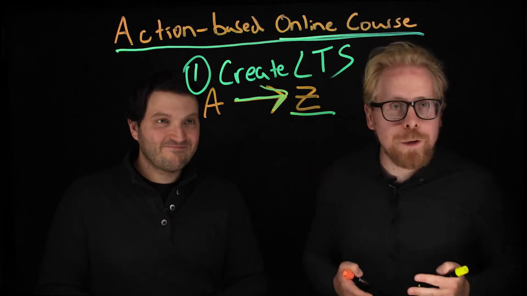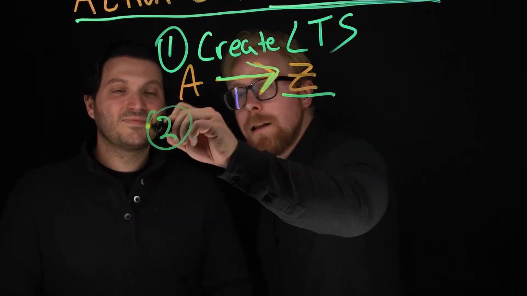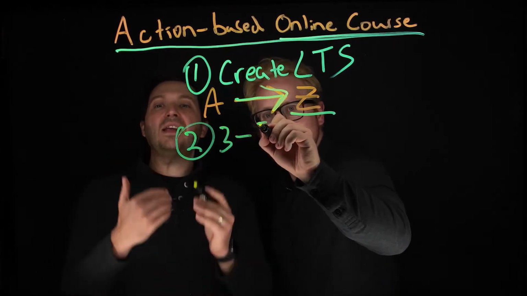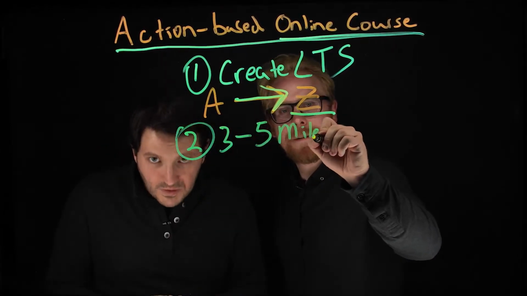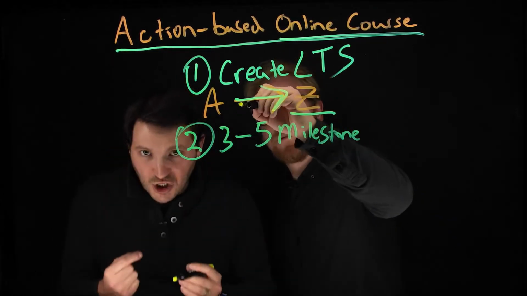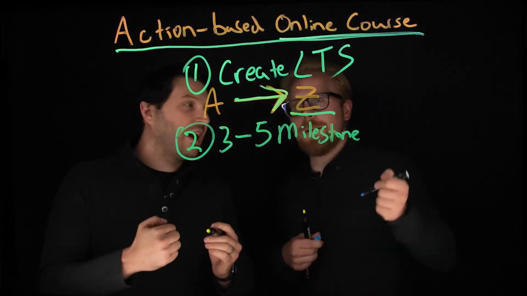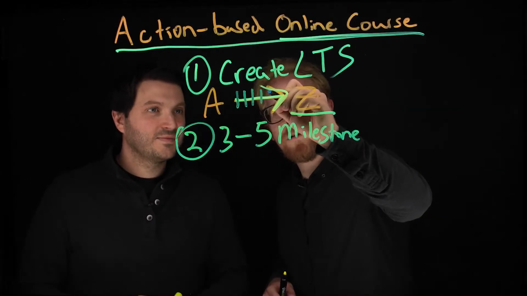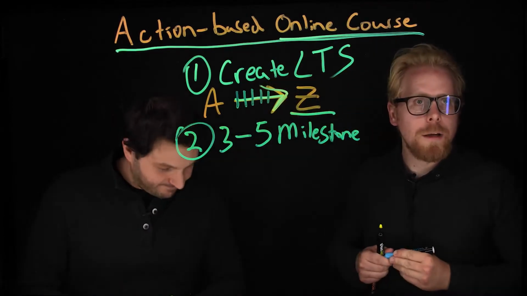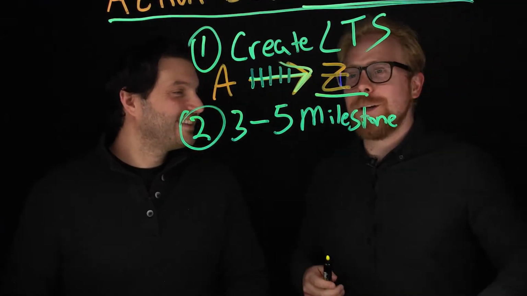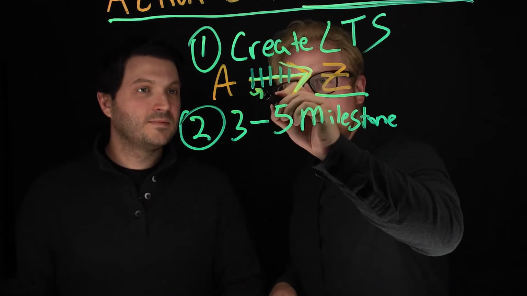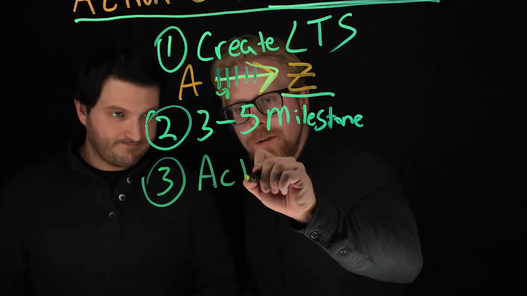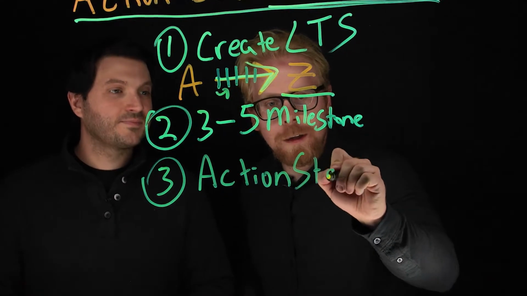And what are the milestones on the path? They are literally milestones. Which is the second thing. You want to create 3 to 5 milestones and make those milestones actionable. Johnny, what does that mean, my friend? That means that in order for someone to get from A to Z, they're gonna go and achieve some milestones along the way. To achieve a milestone, you have to take action. So what that means is you are going to have action steps built in to each milestone.